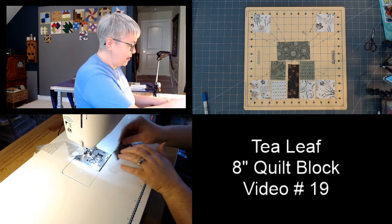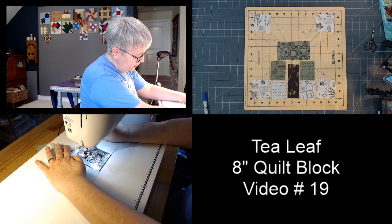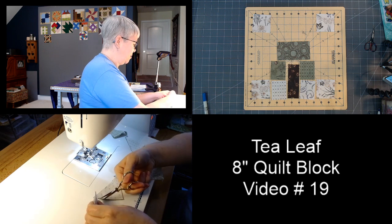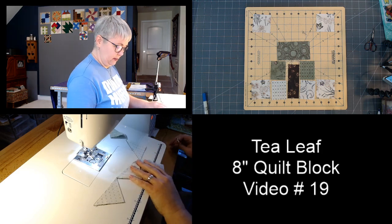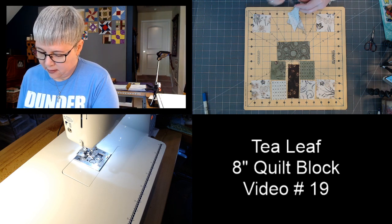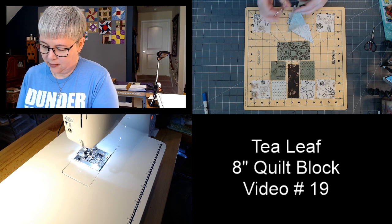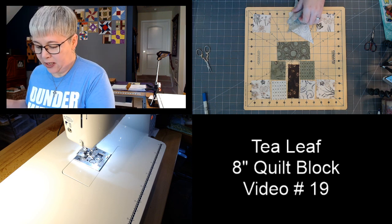All right, just like that, the hardest part of this block is done. That's the hardest part of this block, y'all. Cut. And now I'm just going to separate all of my little half square triangles, just like this. And then I'm going to take a pair of scissors and trim off these little dog ears.